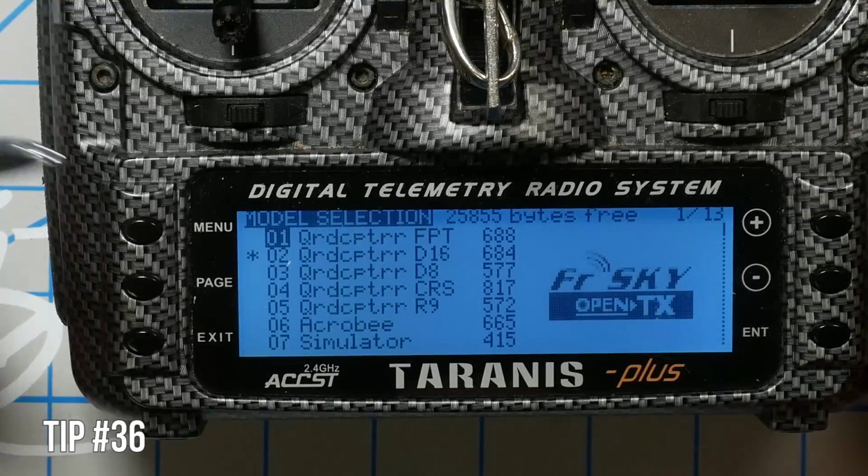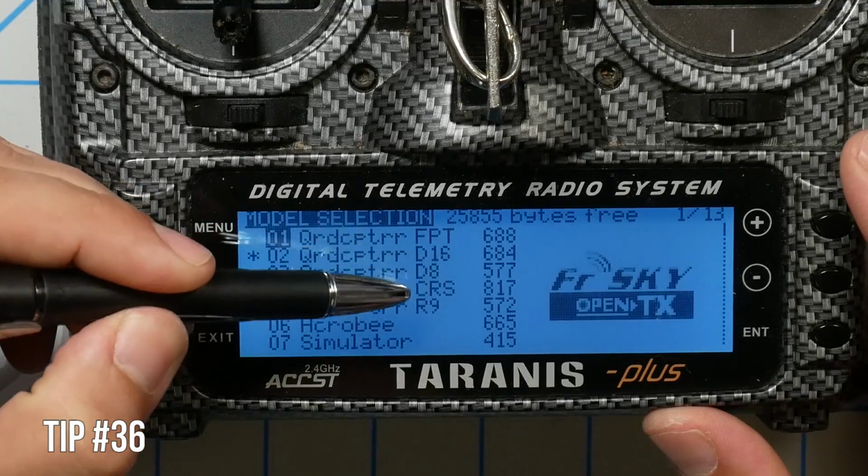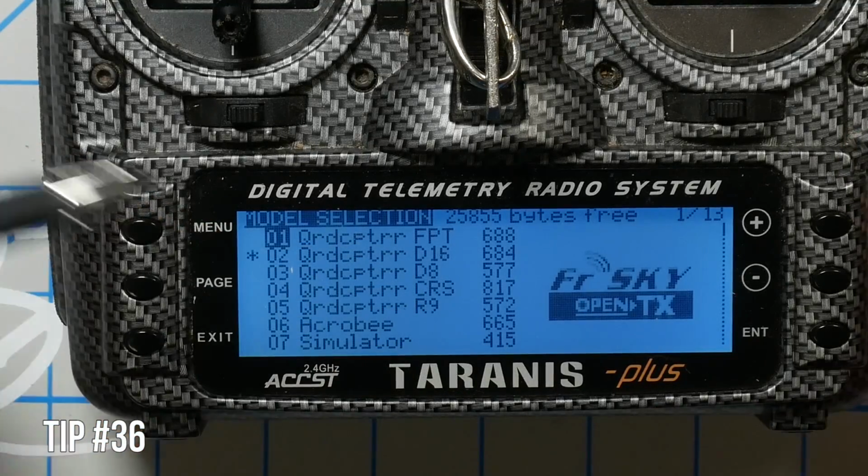You can see in my Tyrannus that I have one model for each receiver type that I use. So there's one for D16 receivers, one for D8, one for Crossfire, one for R9, and that saves a lot of work. I've got a whole video about this. Again, there's a list down in the video description to more details.